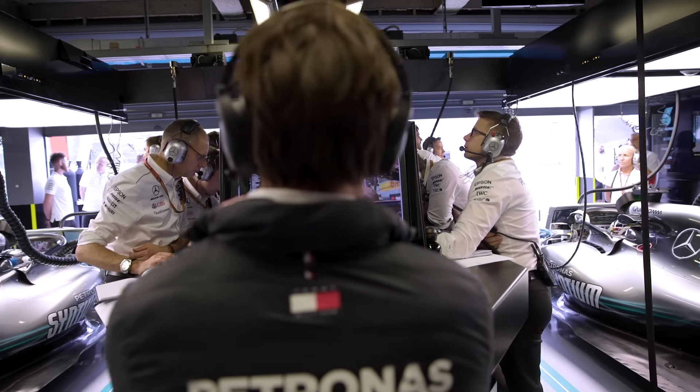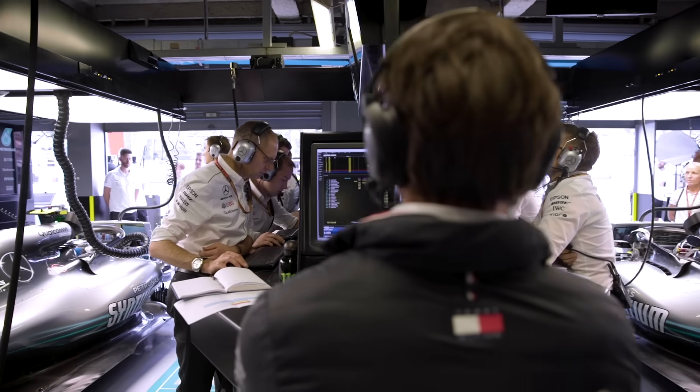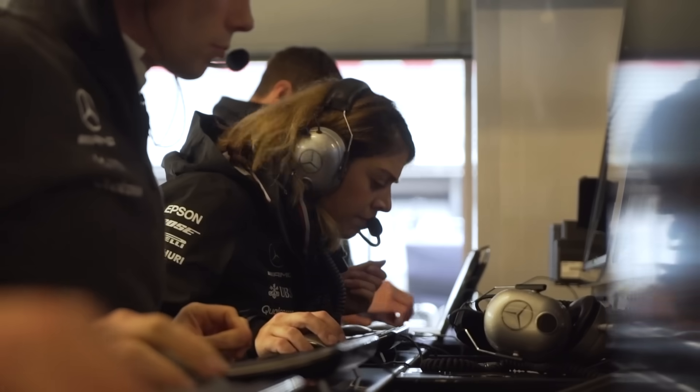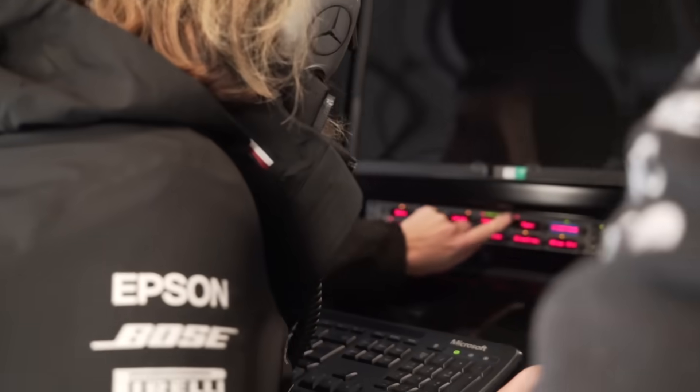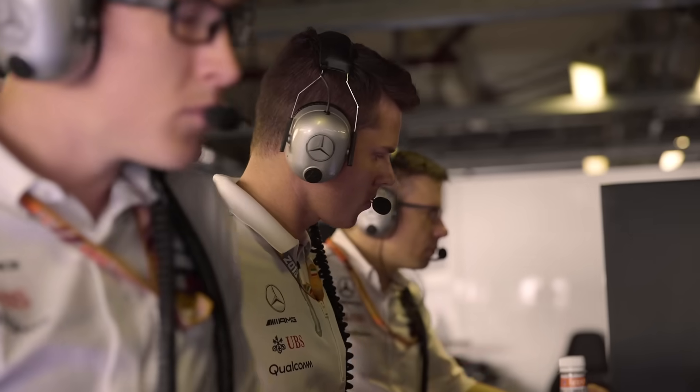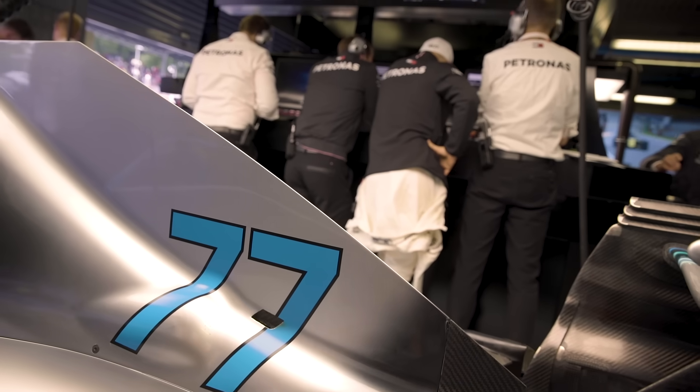We've got Toto at the end, and then to the right of him we've got Lewis' crew, and then to the left-hand side we've got Valtteri's crew. Working from Toto's end — so the back of the garage forward — we've got the race engineer who's actually on the radio, then you have the performance engineer, and that's Ricky or Marcus. From there, on one side we have tyres on Lewis' side, basically across the garage performing that role. On the other side we've got the aero representative, so that tends to roll through the season with different personnel every other race. At the far end we've got the HPP engine mechanic, who's basically just looking at the engine fire-ups, making sure that we send the car out at the right temperature with all the right pressures.